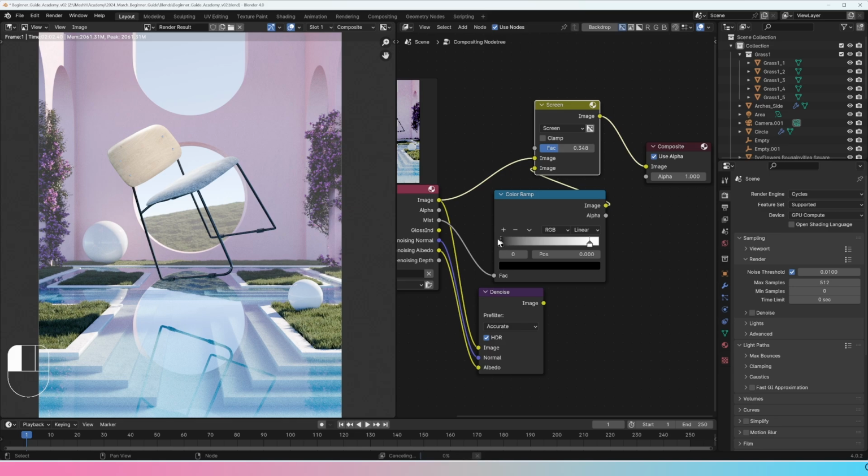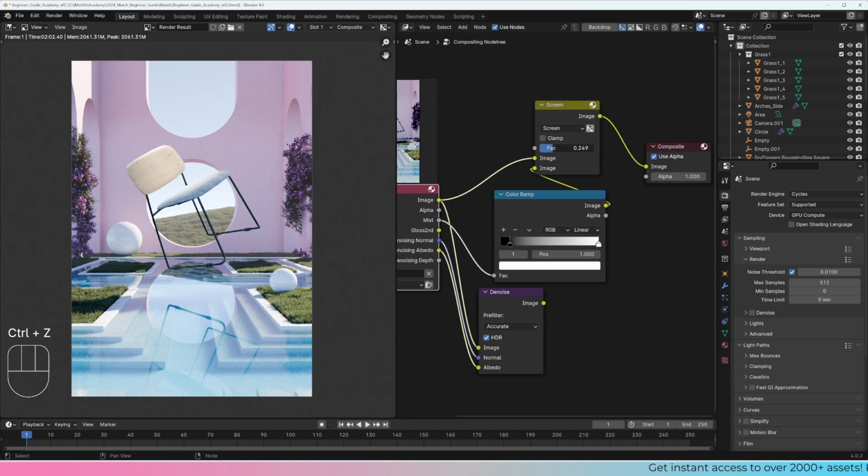I think maybe something like this is fine. Maybe turn this back down again, and I think maybe just add a little bit less. So this is before and this is after, and I think it just adds a little bit more depth to the image. I think maybe even a little bit less should be fine. Just push this back a little bit.